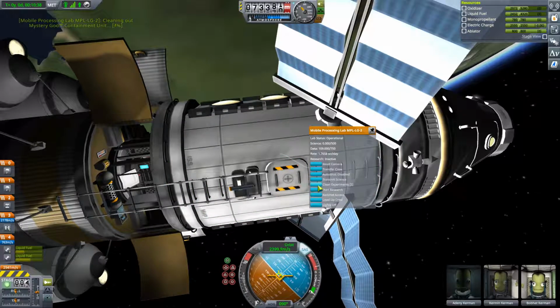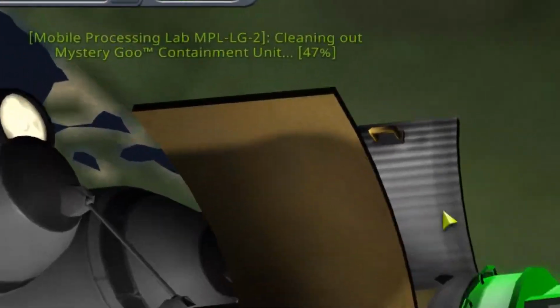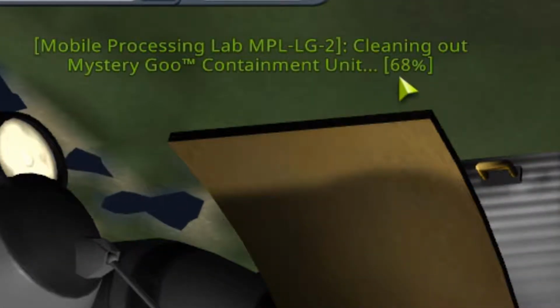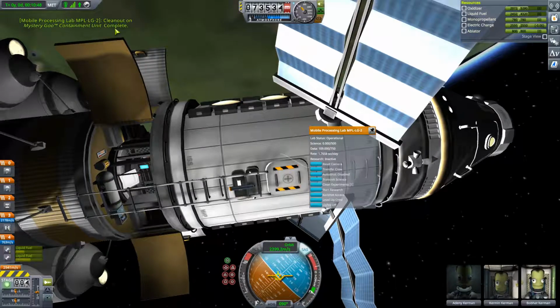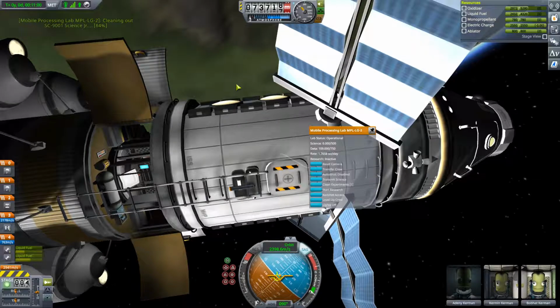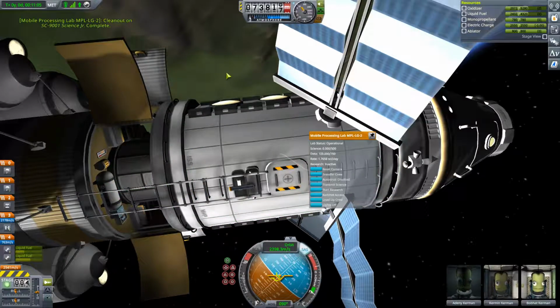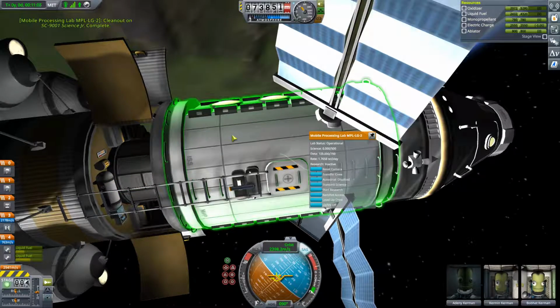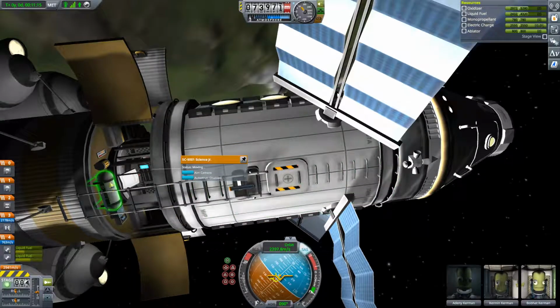Clean experiments. Yeah, so that cleans it out automatically, although granted it's quicker to probably just get a scientist out to pick them. Well, maybe not. It's more fun when you do it with a scientist. As soon as they're nice and cleaned out, then that material bay should close. Yeah, alright, so you can do it directly from the mobile processing lab. Alright, that's not bad. No reason to keep that.